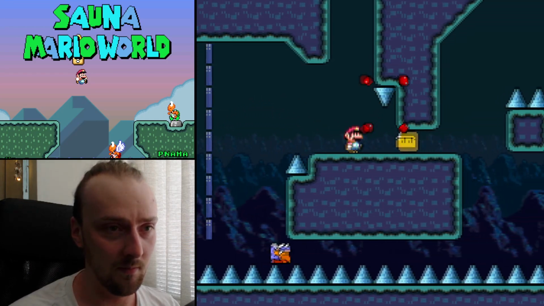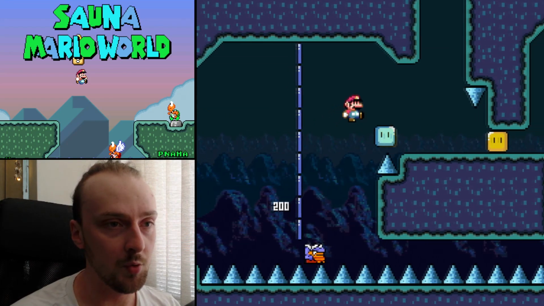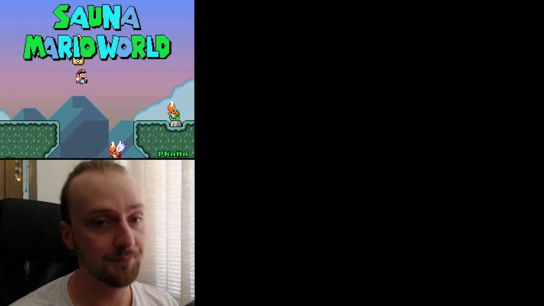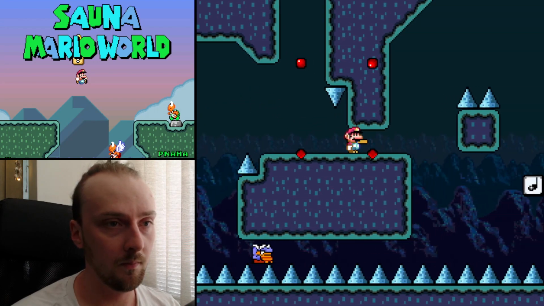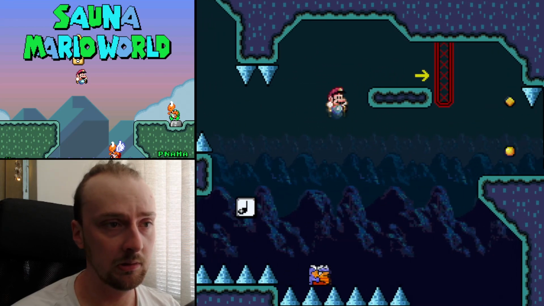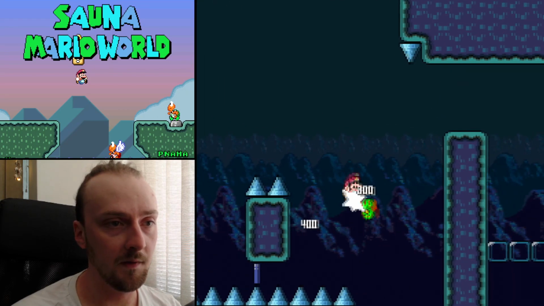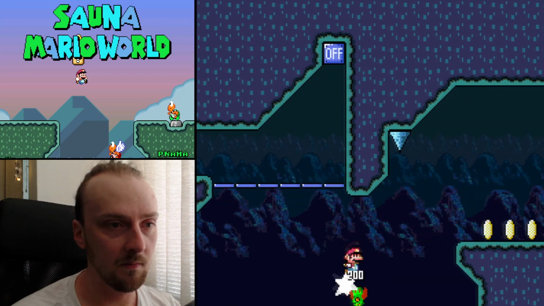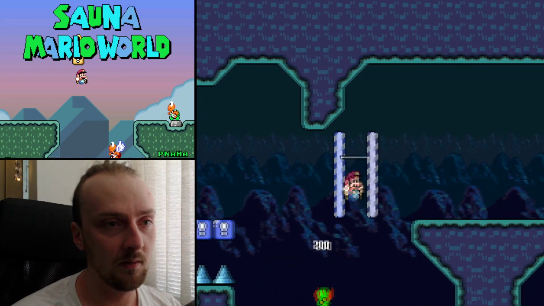And this level is all about Rexes and bats. Also these red platforms go back up. So I tried to use those three things to make fun obstacles. This level has pretty long sections for this hack, I think. And P-speed. I think this is the only place in the hack where you need P-speed. There we go.